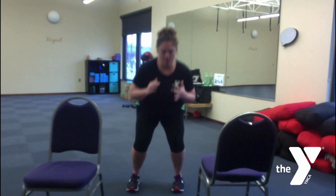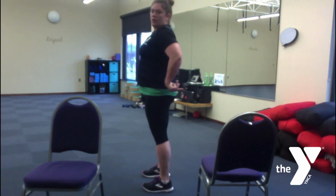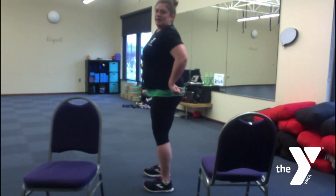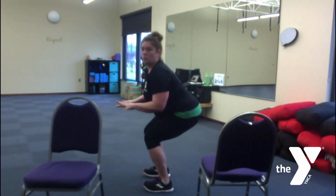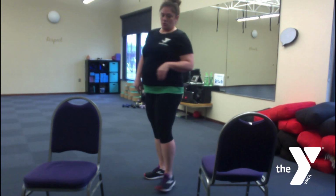Up and down. So when we're doing squats, all the weight is shooting through your tailbone. The weight is on your heels, and you're going to be able to wiggle your toes. You want to keep the knees behind the toes. Injury prevention.